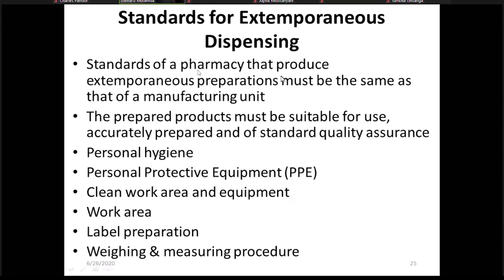Then the equipment and the working environment must be clean as well to avoid contamination. Personal hygiene also avoids contamination to other products. Therefore, clean work environment and equipment to avoid contamination. Then your work area, of course, must be ventilated. It must have ventilators. It must have an AC.